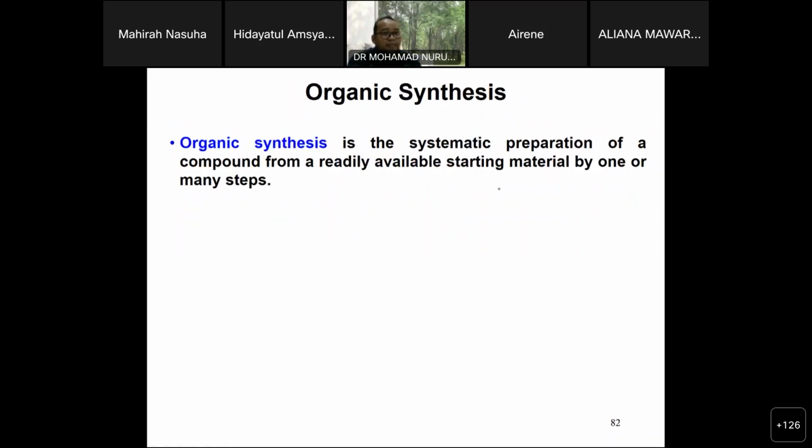In organic synthesis, I will talk about this one in the next class, and after that we will do some exercises. I will provide you a set of questions after this. Let me take some time to prepare, and after that I will post it in e-learning, and hopefully you can do it, and after that we can go over it together.